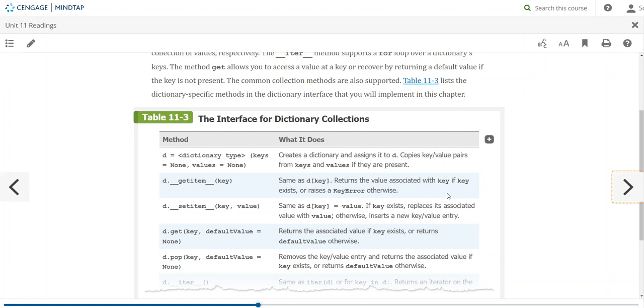Word is the equivalent of a key in a dictionary. So we'll get the item and a key, so it returns the value associated with a key. So essentially that's like saying, get the meaning or the definition of the word.